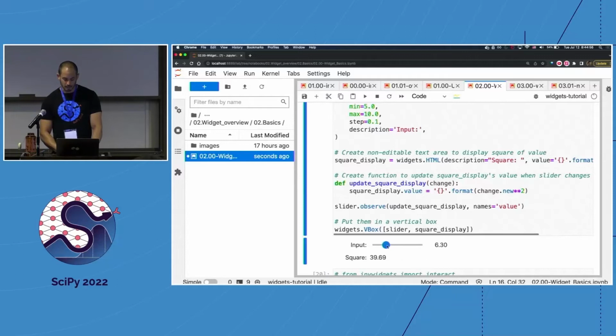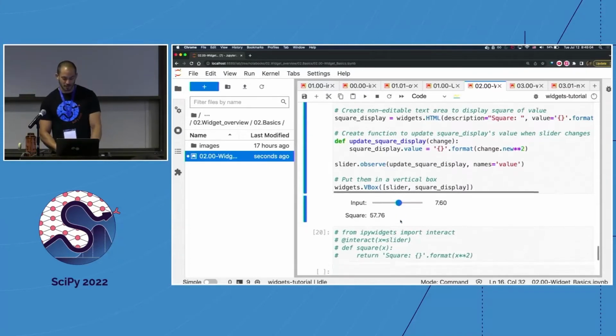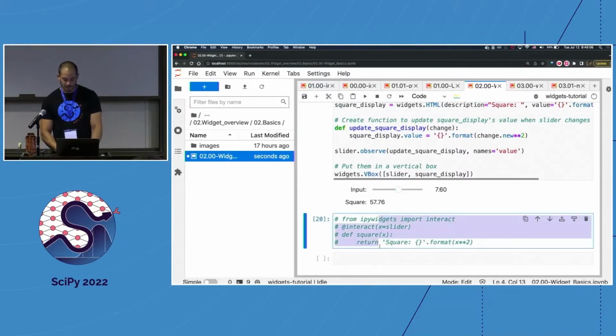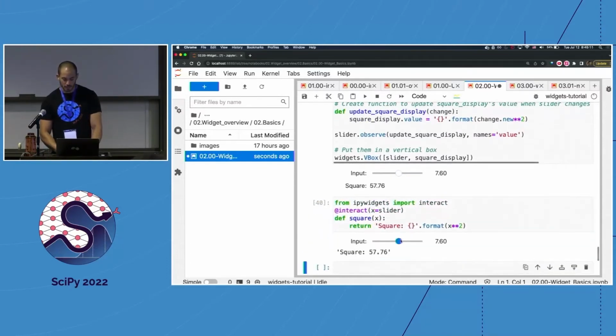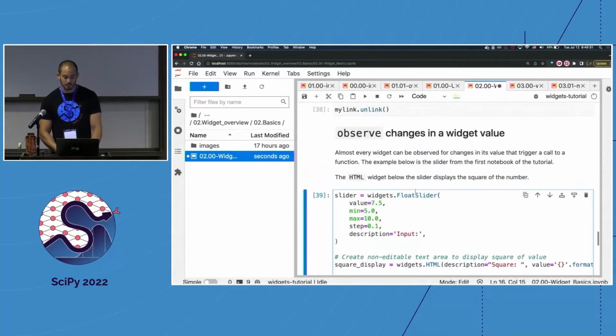Again, this isn't the most momentous thing because you feel like you've seen this before, and we sort of did. This is what we ran earlier. I just added this for comparison, and it looks a lot like the same thing, and it kind of is. But in this case, the bottom part is an HTML widget, which is a thing of its own, and the two are linked by using observe, which is different from the linking that we did above.